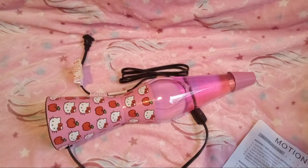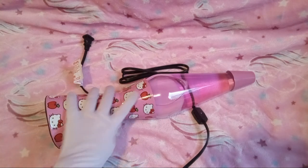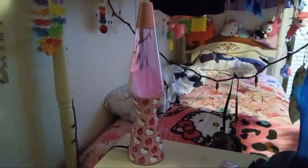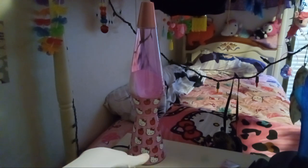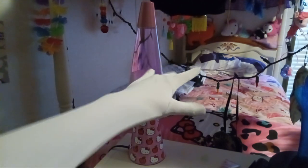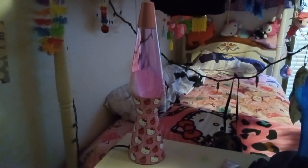Alright, there we go. Yeah guys, we'll BRB while I try to find a place to plug this in. Alright everyone, and now we are back. This is my — I don't know — bookshelf. Actually, this is a doll house, but it was originally a bookshelf. Yeah, that's in front of my bed — just ignore my bed. Here is the lava lamp, and it is plugged in.